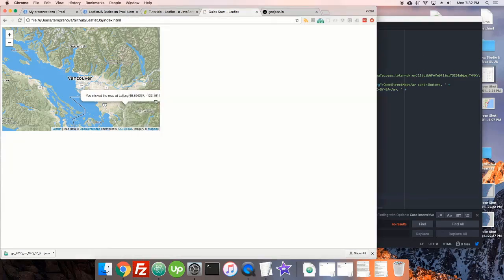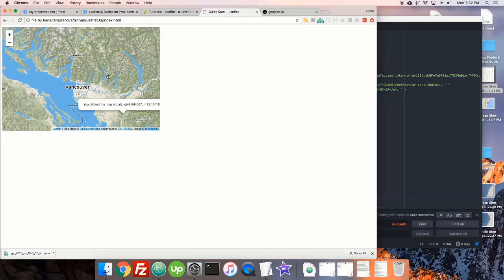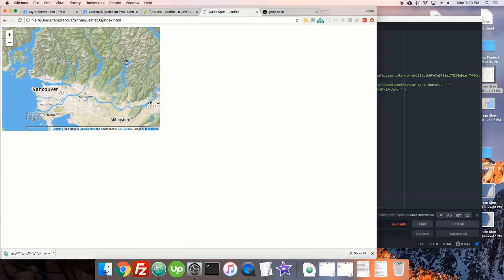Now, let's say we want to change the base map here. You can see this says imagery Mapbox. The base map is just referring to the images that are actually the map itself, because these are all small images tiled, as they say. That's why they call them base map tiles.